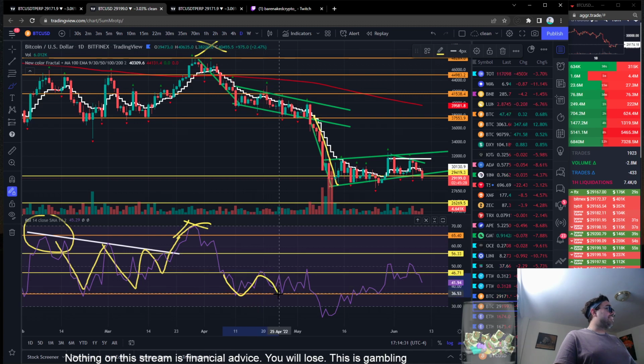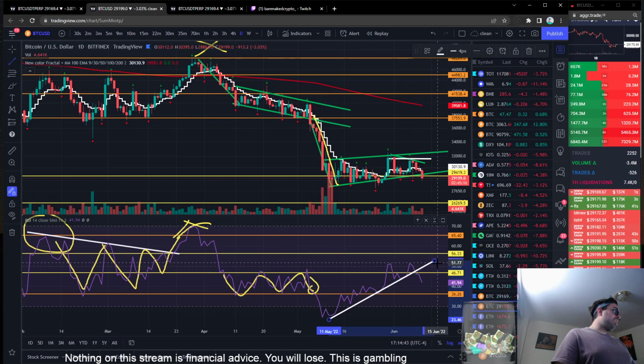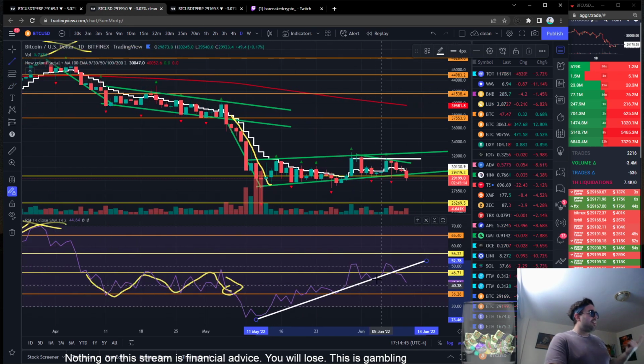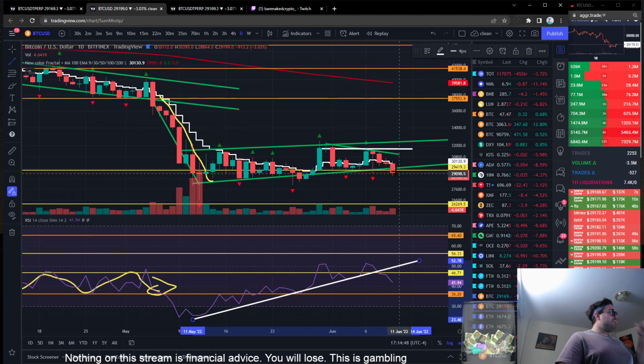36, 46, 36, 46. And what happened when we broke 36, 46? Well, we fell from about 37K to about 26K. And then right now we tried to do a little run up again. Always draw your trend lines. Look at that. We're breaking the RSI trend line. We're breaking the trend line there. Uno, dos, tres. You got yourself a little lesson, right?